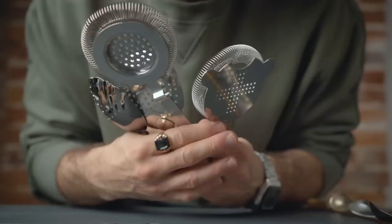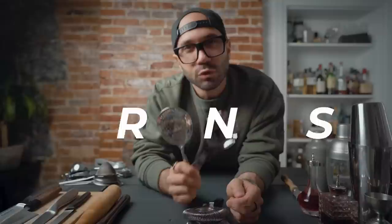So now the next item on the list is the strainer. The julep strainer. This was not always used as a bar tool. Initially, it was created to help you drink your cocktails and prevent you from getting a lot of ice into your mouth. The julep cocktail was a cocktail served with crushed ice. So we called it the julep strainer because it was invented to drink this cocktail. We were putting this on top of the cocktail and the ice was staying in the glass while you were able to drink your cocktail.